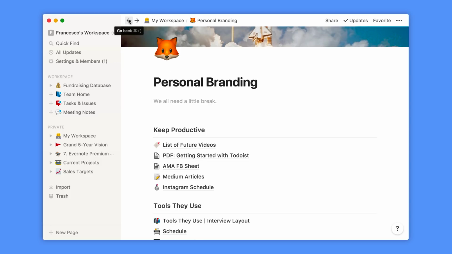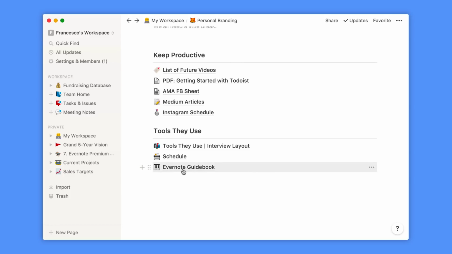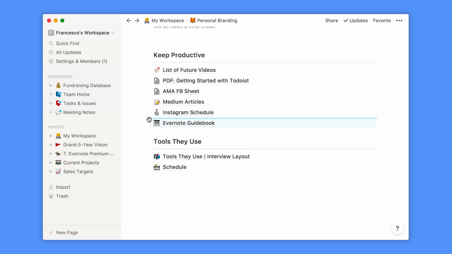It's not taking over Evernote, because these are planning-based items versus static-based items, I'd say. The only static-based stuff I've got here is the Evernote guidebook, which I actually needed to create on here because I wanted to keep away from Evernote when I was filming it, because I wanted to have a differentiation of the features. So that's the only reason I had that there. I should really pop that there.